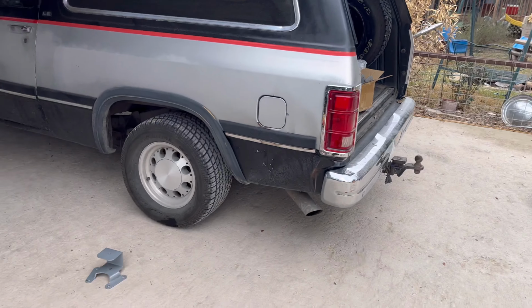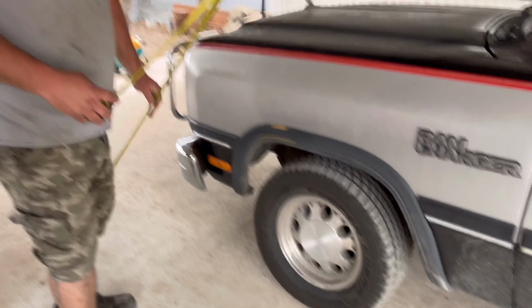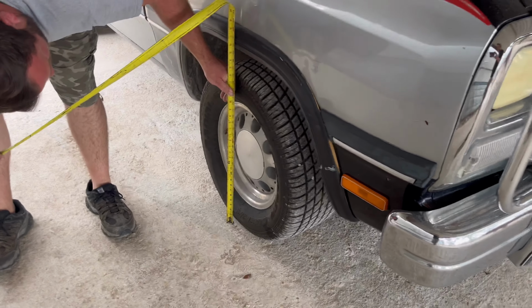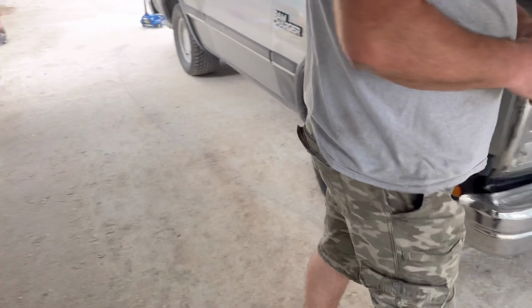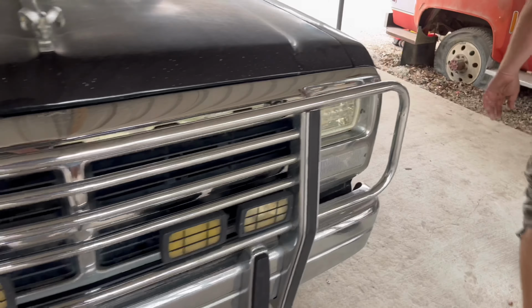Okay. What's the front say? 28 3/4. 28 3/4. 29 3/8. Wow. So, driver's side explained here.